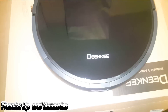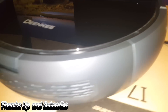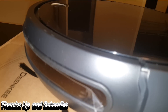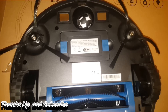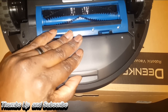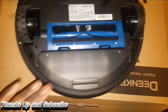The main unit itself is very shiny, sleek, and nice to look at — you can actually see a reflection in it. It has cool bumpers on the side so it can feel when it runs into something and then change direction. The brushes come pre-attached, and underneath you have the main brush where all the debris goes, then a tray that collects everything it vacuums up — you just pull the tray out and clean it.